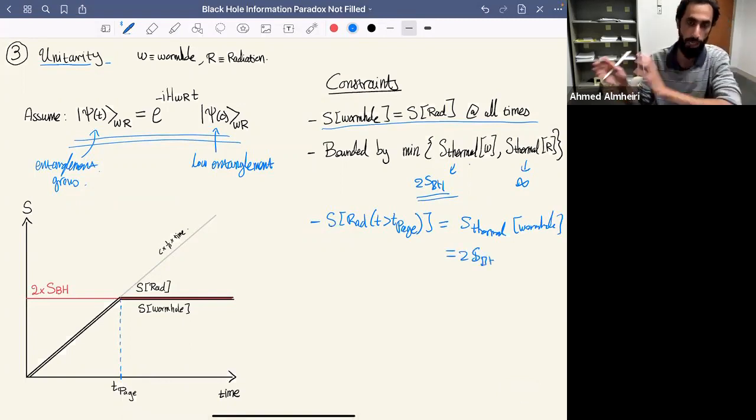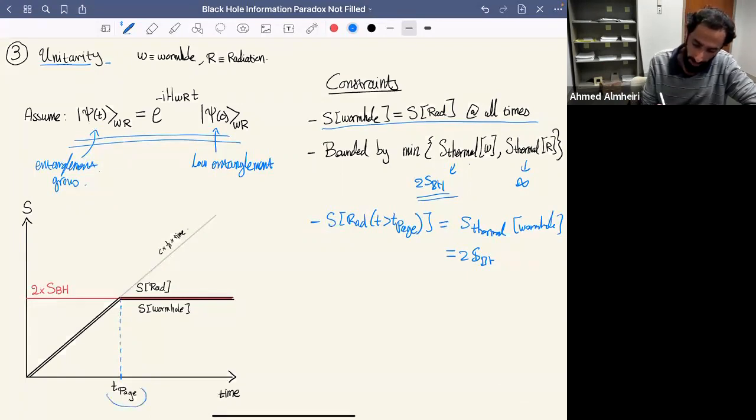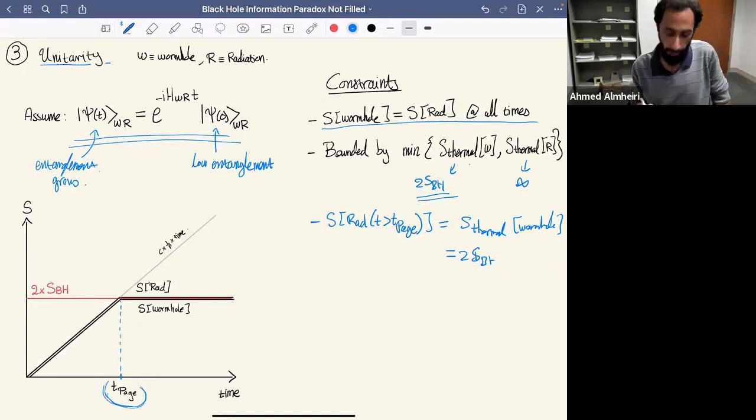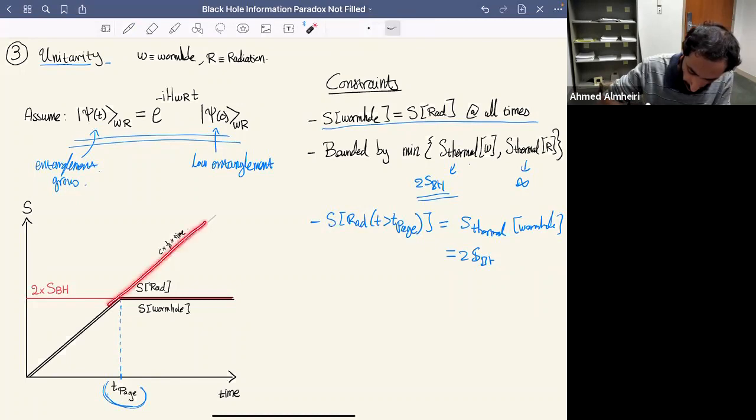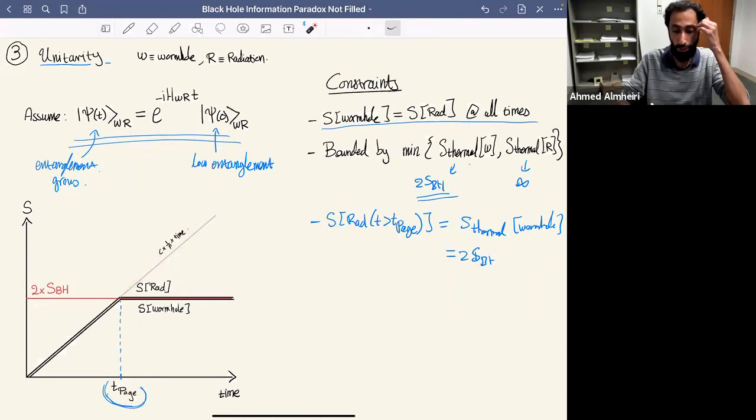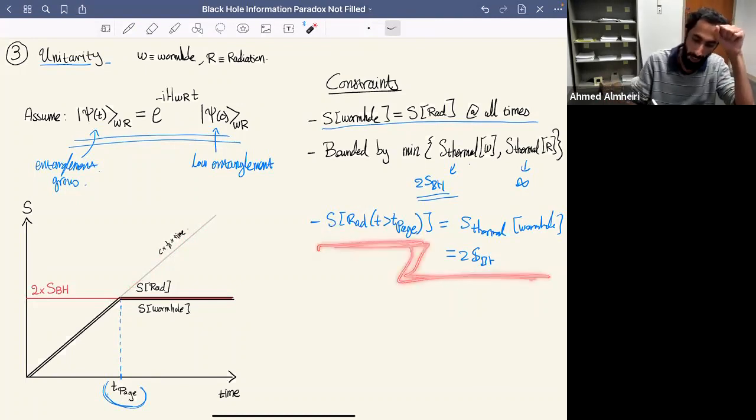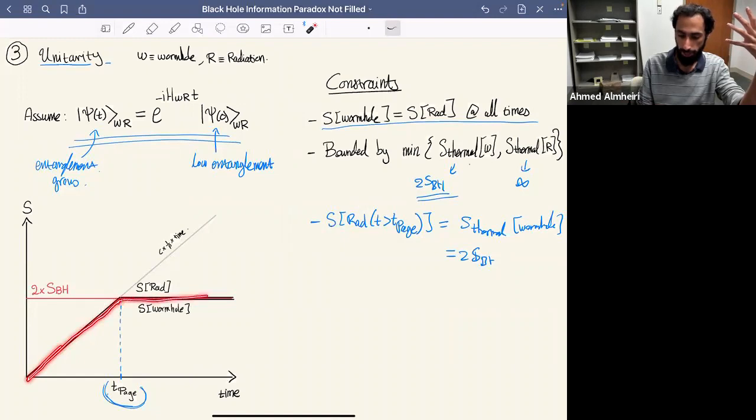This kind of analysis, and a much more careful one in a slightly different setting, was first done by Don Page, and that's where this time scale comes in. I doubt that he called it the Page time. I think usage of this term started in 2012. It's the time at which the von Neumann entropy of the radiation is equal to the thermal entropy of the black hole. That is defined by this equation. And at this point, subject to these constraints that come from general quantum principles, the entropy has to transition in this way. The point behind all this discussion was just trying to motivate this picture that entropy first grows because there's room for it to grow, and then it saturates once you max out the entropy of one of the systems. Any questions about that?